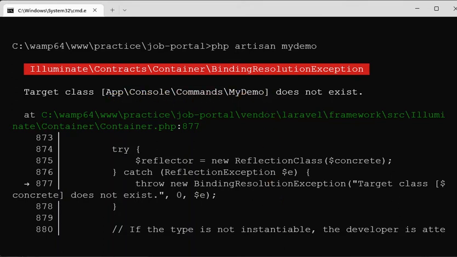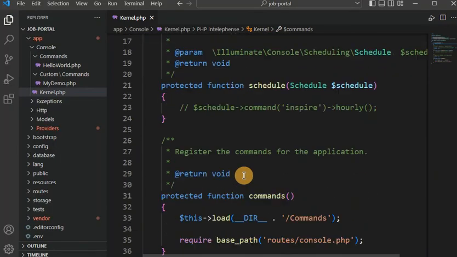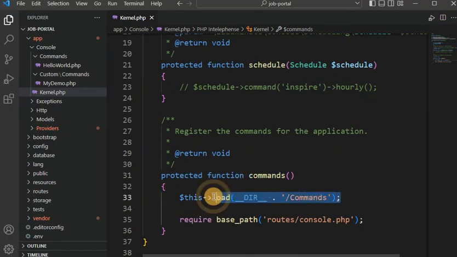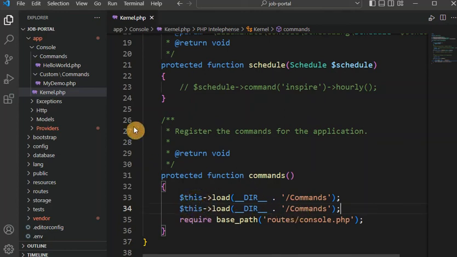So let me make it another way. We need to load it here in the custom folder. There is one custom folder, and you can see under the custom there is a commands folder, and inside that we have the class file. Let's see whether it is working or not.